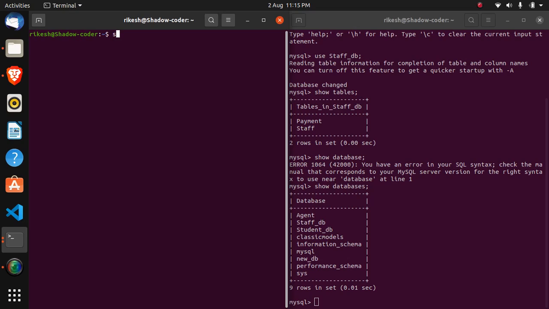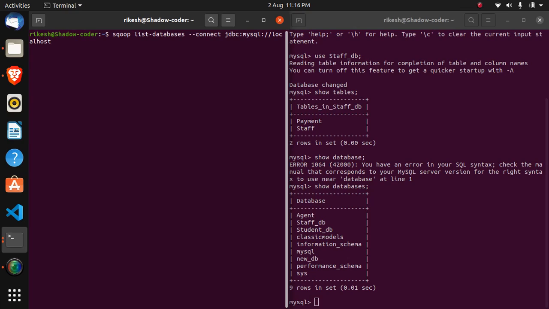We can give Sqoop commands like sqoop list-databases, then after that we have to provide the connect string: jdbc:mysql, and then we will provide our localhost address.